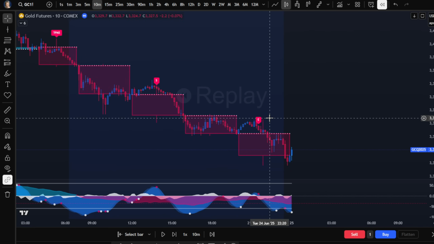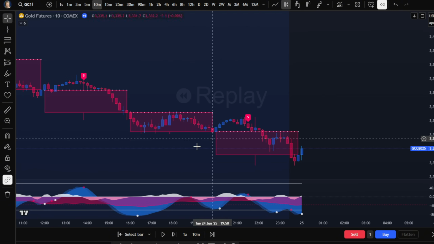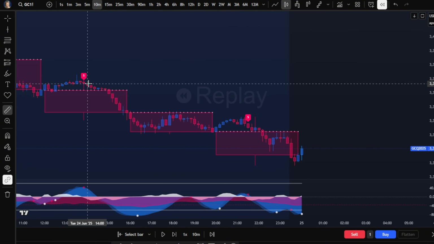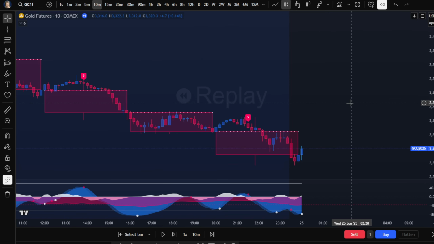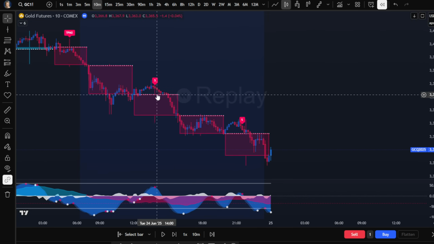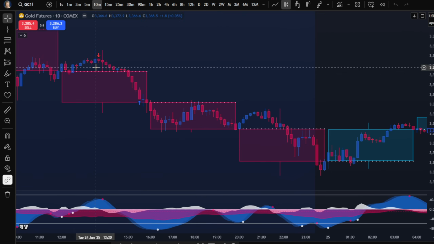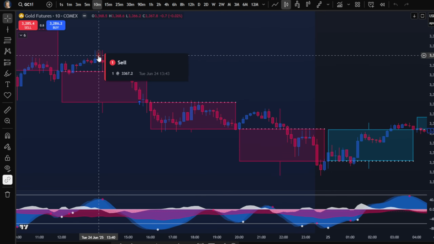It's going to come through on your phone or your computer. And again, I know that these moves are massive. I caught this one, I think, just in the body. I didn't hold it for much longer, so I left a lot on the table. Let me get out of bar replay and I'll show you that entry. All right, there you go. You can see it. Okay, that was where I sold.